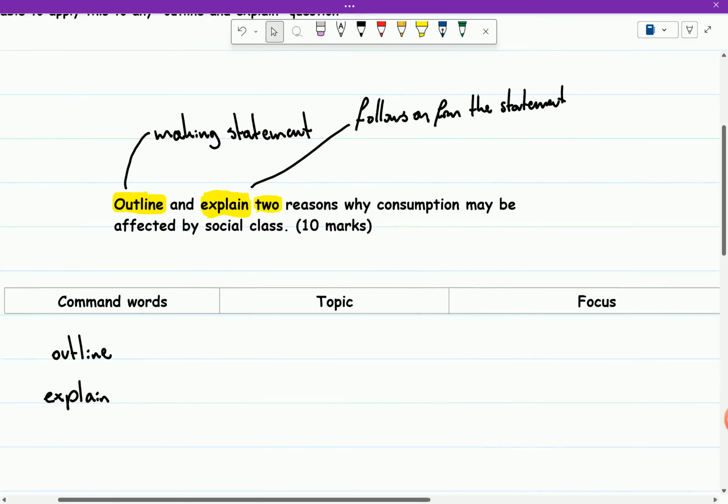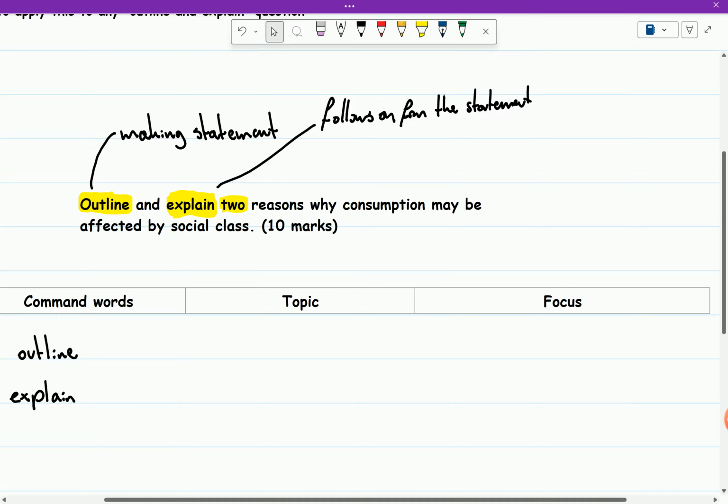Now, the topic and focus is a bit of a trickier one to follow, and I'm going to try my best to explain it on here, but I completely understand that sometimes one way of explaining something isn't enough, and because it's asynchronous communication, it's going to leave you looking at or listening to the screen, to the audio, and potentially wondering, not quite sure what that means. Is there another way that you can explain it? In that scenario, what I need you to do is be open with that communication. So be in touch with your sociology teachers, speak to me, whichever one you want to do. It can be in person, can be over email, over Teams, whatever. But it's about having that communication if something doesn't make sense. Okay?